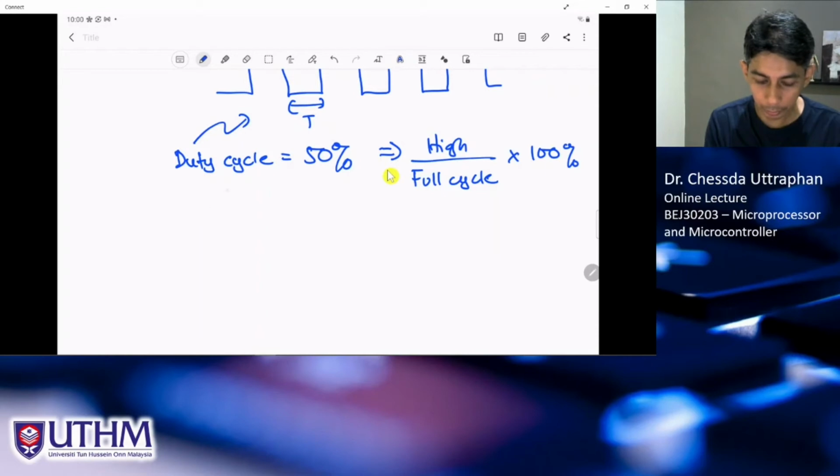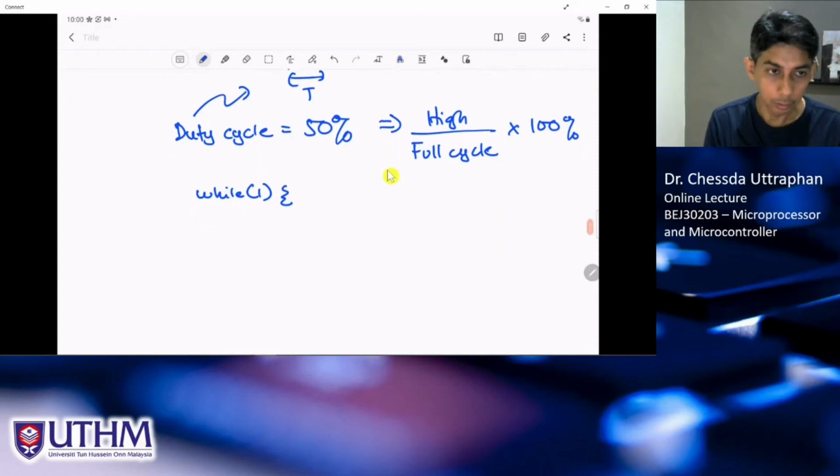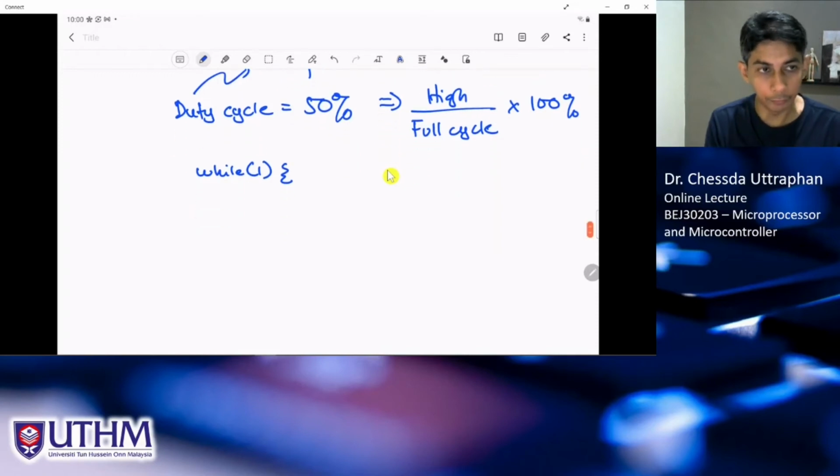So in our code, we have an infinite loop here, and for example, the name of our pulse, a digital out pin, we name it PWM.